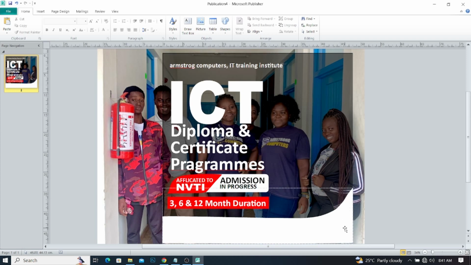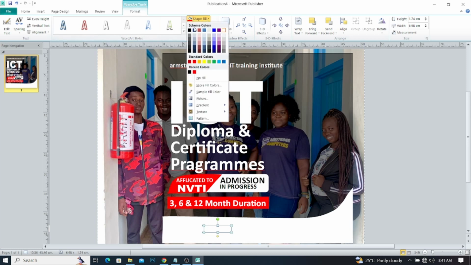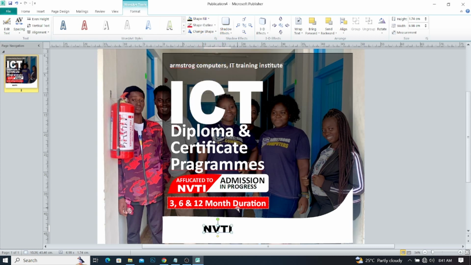So what we'll do is go ahead and select my word art, this word art, and copy and paste it. Bring it down here. Go to format, go to shape fill, select color black. Don't worry, I'll show you what you should do. Then after that, what I'd like you to do is just come to see the numbers.